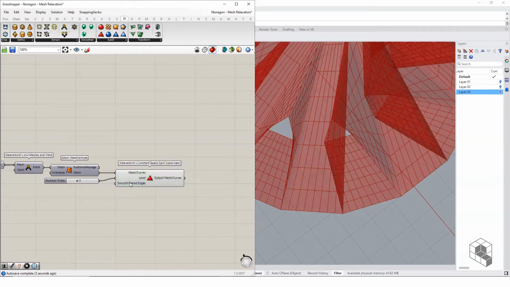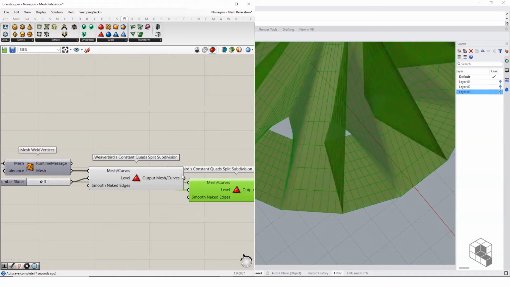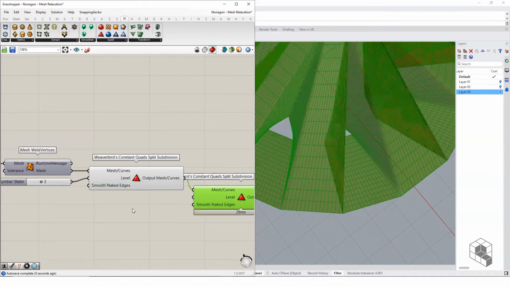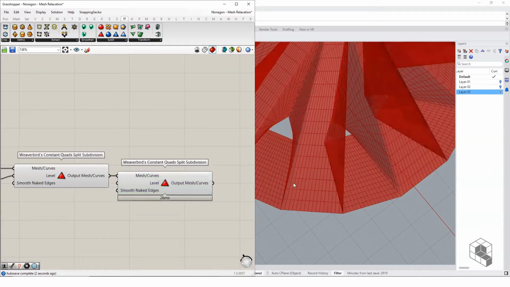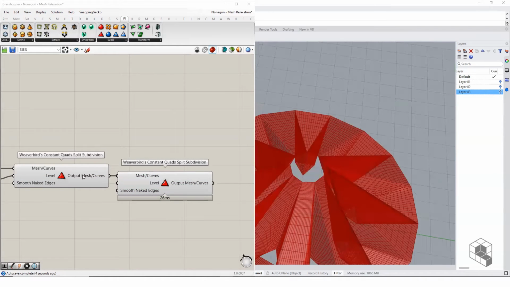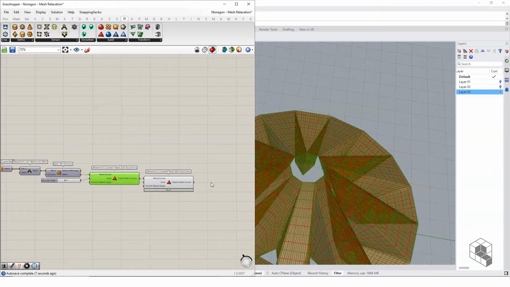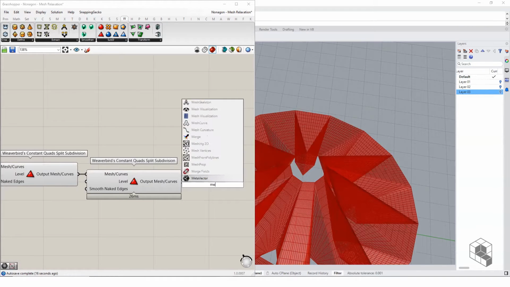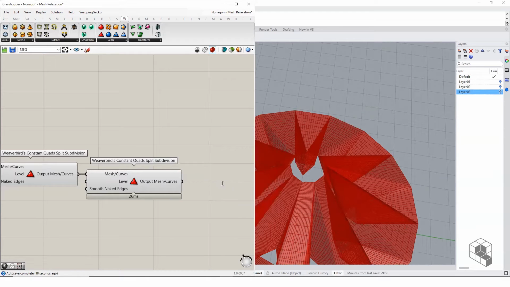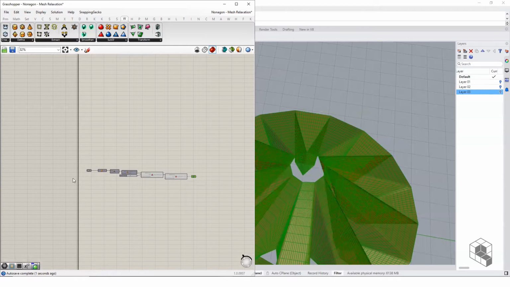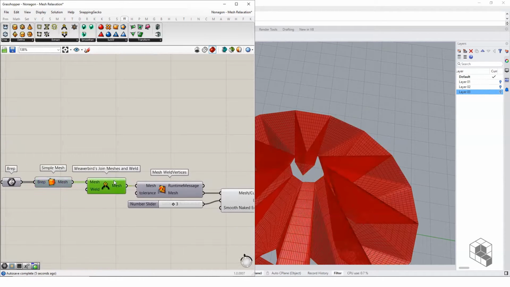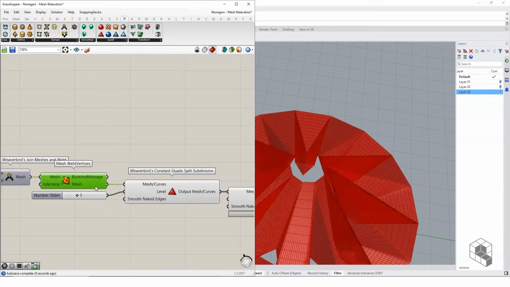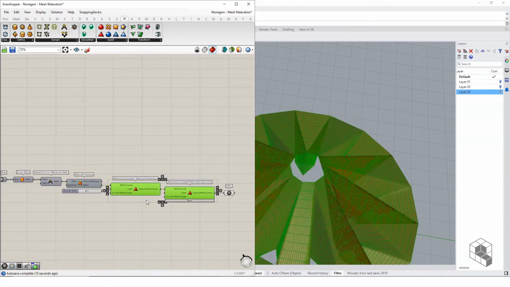So another way to do this is to just copy and paste it again and remove the subdivision. So you've got level 1 subdivision, and now you have something which is a bit more fine than the previous one. Okay, so this will act as our base mesh. So let me just take this as a mesh input here. So that's step number 1. We take the B-rep, convert it into simple mesh, join it, weld it to ensure we don't have additional vertices, and then subdivide it to get the final mesh.